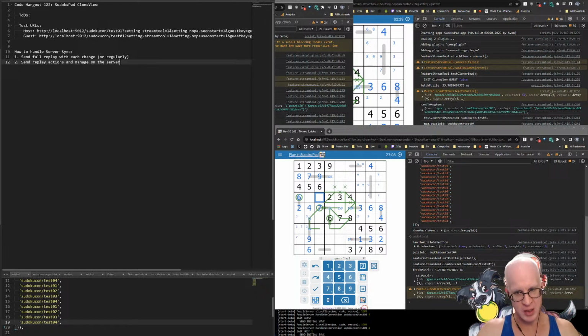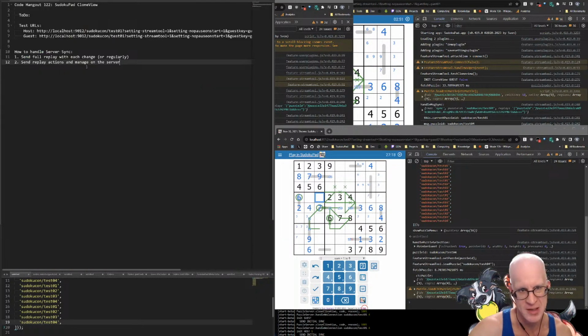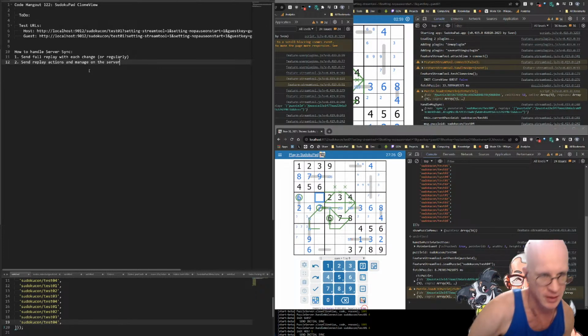So we basically could literally send the actions to the server in action format and attach them to the replay object on the server. And I think that might theoretically work. I'd have to review what the replay object contains. But I think if we have an array of actions, we can just add to them, right? That could work.